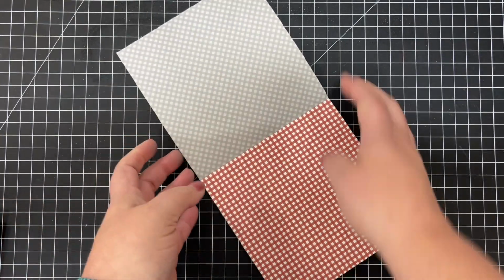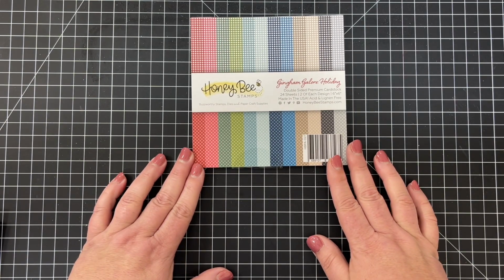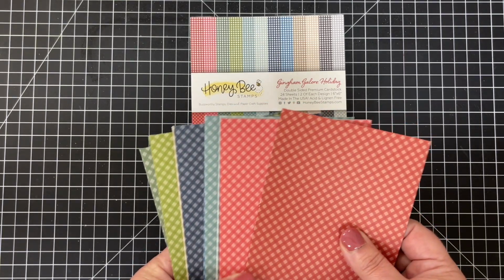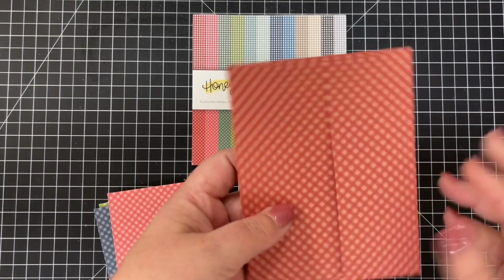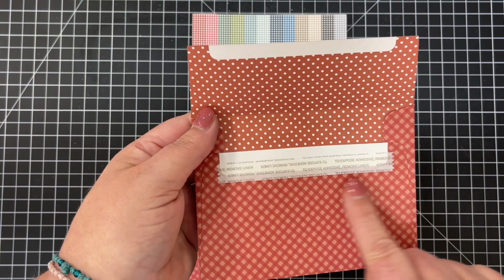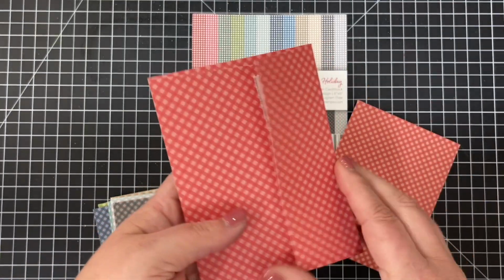Now, as with the vintage holiday paper pad, there is a coordinating set of envelopes. So I'm going to pull those out and we can get a close look. So we have that really deep red, and then on the inside of all of the gingham envelopes are polka dots. These are all self-adhesive as well, so all you have to do is pull back the little strip.